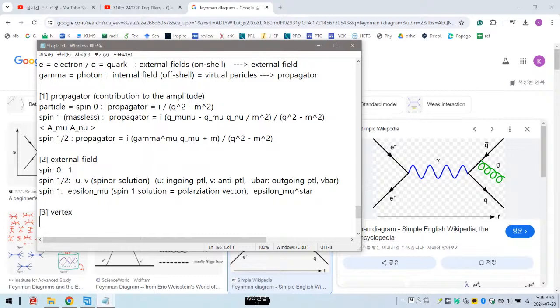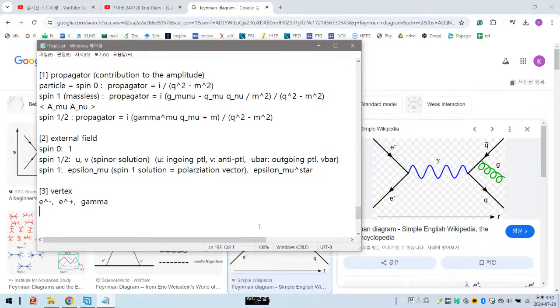We found that we can observe some meeting of the lines, so that there are electrons (e minus), positrons (e plus), and the gammas that meet in this vertex here. So there are some corresponding Lagrangians.